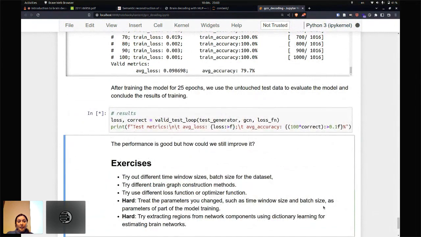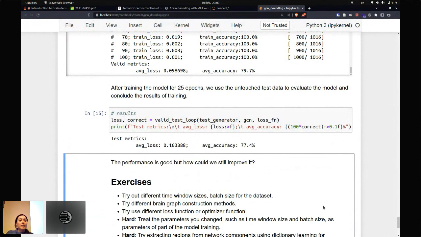Of course, we can optimize it, but it's not great. But when you have a dataset like HCP, I don't know if you are familiar, a dataset consisting of 1,200 participants, so it's a huge dataset.